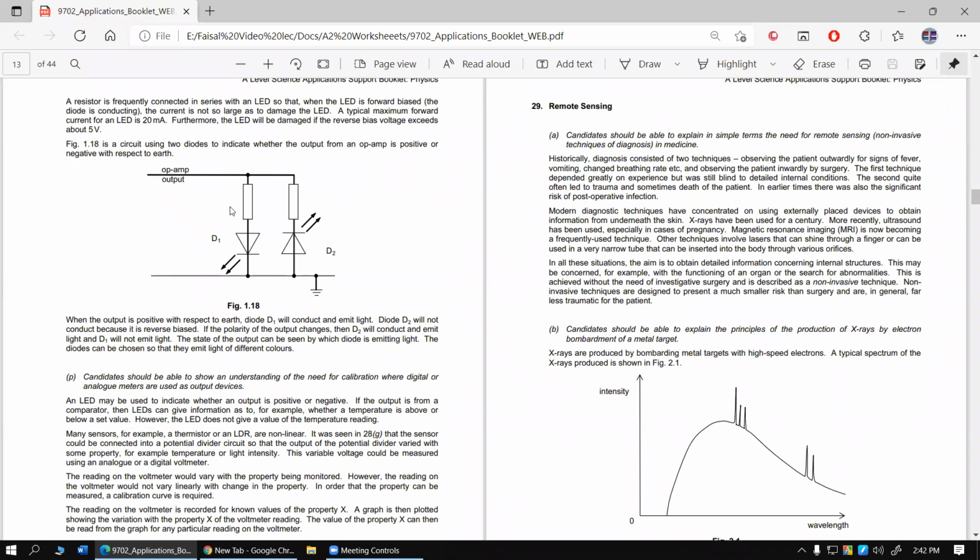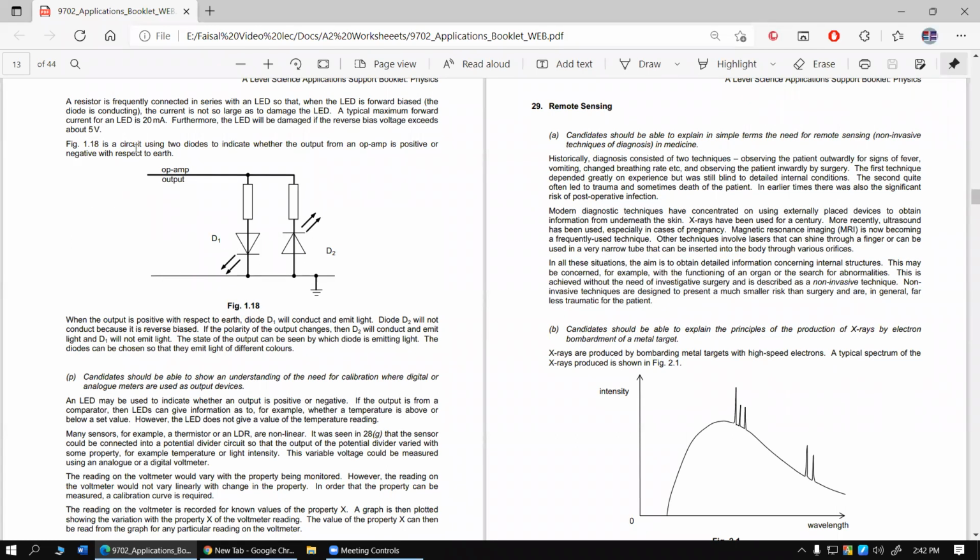For example, if you have a look over here, this is the ground connection, which is 0 voltage. And this is the op-amp output. If the op-amp output is highest positive, then D2 will be blocked, but D1 will allow the current, and as a result we're going to have some illumination in diode 1. But reversely, if the op-amp starts to give negative voltage, then the current will flow from ground through D2 and eventually go to the op-amp. As a result, D2 will glow and D1 will switch off.